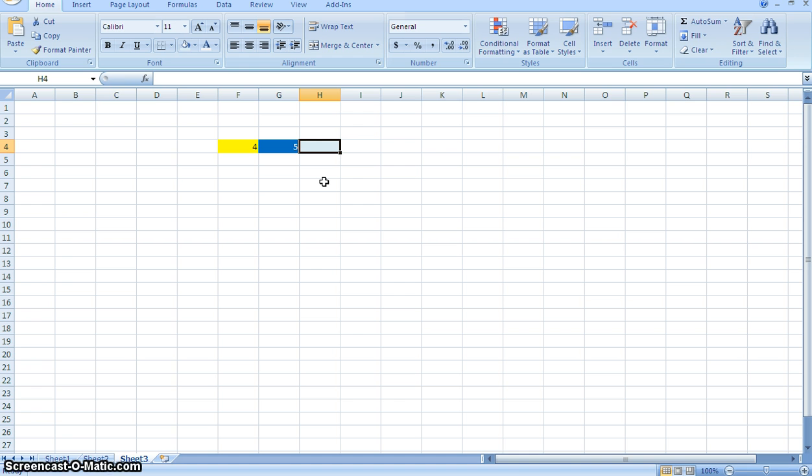So you can write a formula by saying is equal to and then write the address of this cell. Okay, so what is the address of this cell? F and 4. Okay, F4. Then you have to write plus, and then what is the address of the second cell? If you go up, it is column G. If you go to the left, it is still on row 4, so it is G4.